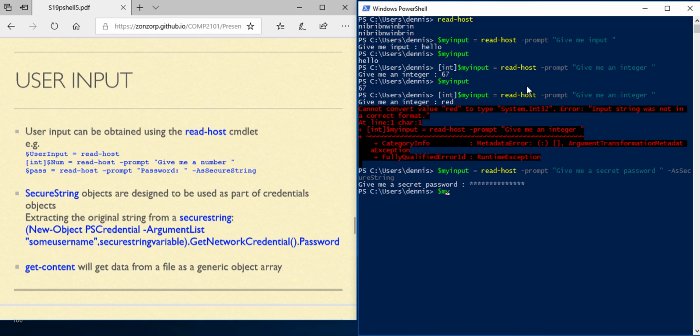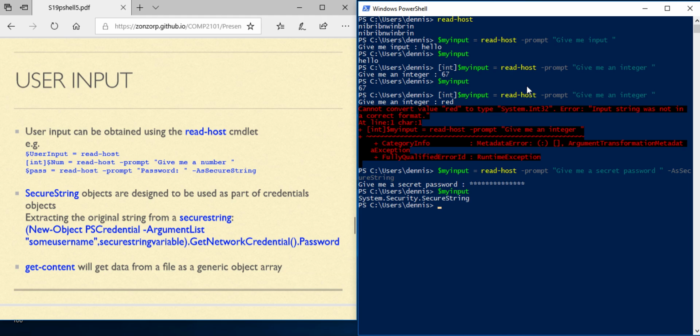If we try to look at the $myInput variable, we get told this is a secure string, you can't see it. The idea being that if we have a password stored this way, we can ask the user to tell us if they know the password, and then we can compare the new secure string they gave us to the one we've stored before, and if they match, we'll know they gave the correct password. In this way, we never decrypt the password.